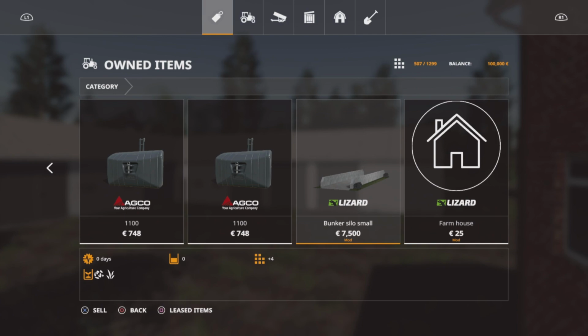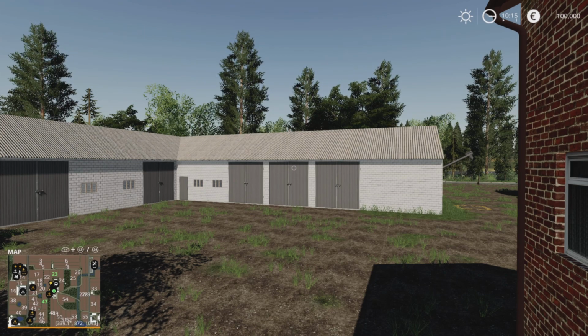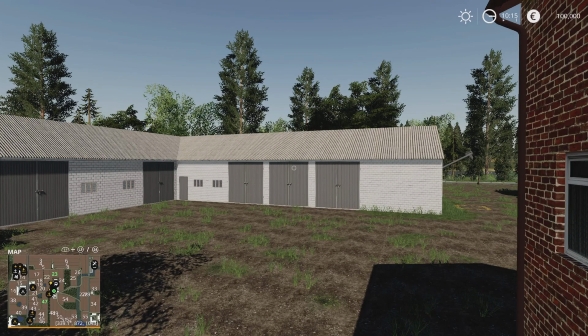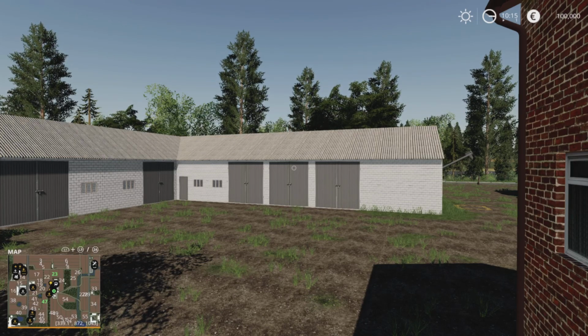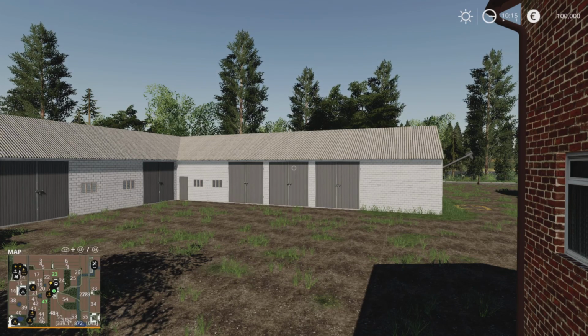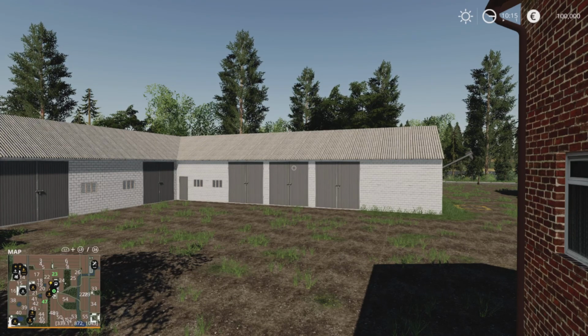But what I will point out is I did come on here and test all three modes, and whilst you start off here and you get all the same equipment bar the bunker silo, I bought this land and it wouldn't let me use the cow pasture. None of the triggers would come up.